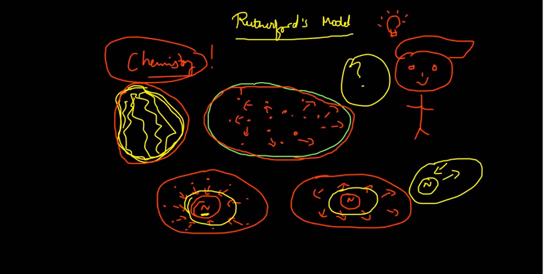Hey Rutherford, we waited for so long. Now tell us, or we are going to charge a case on you. Okay, I'm going to tell you that. So Rutherford decided to tell us his secret. So what was Rutherford's secret? The secret is Rutherford was a fan of my favorite person whose name is Newton.